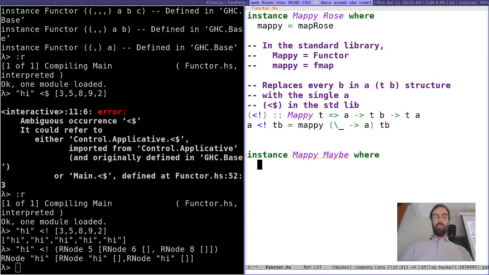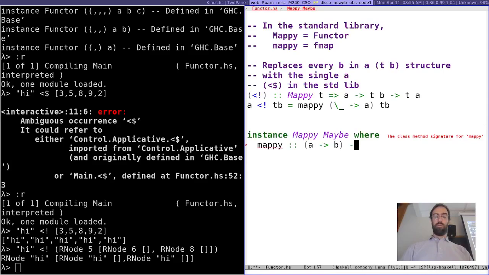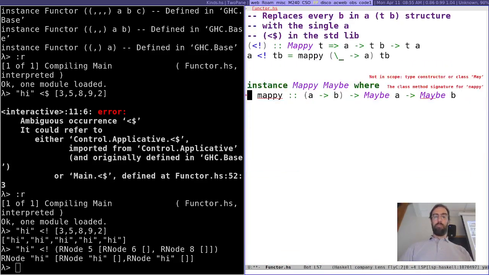Well, we need to write something of this type, right? It takes an A to a B, and a Maybe A, and returns a Maybe B, right?